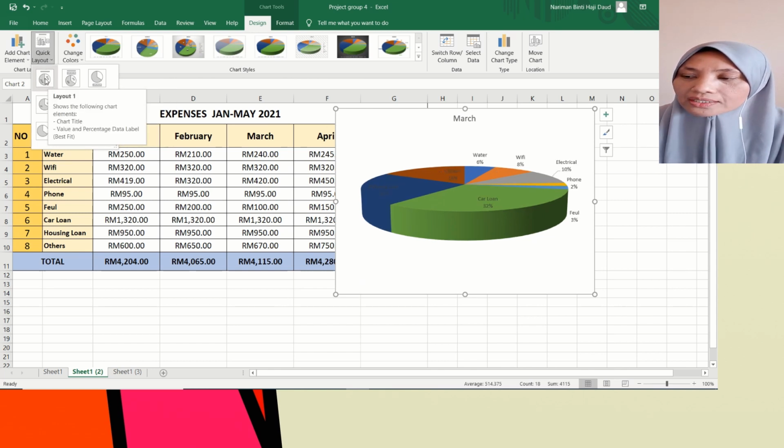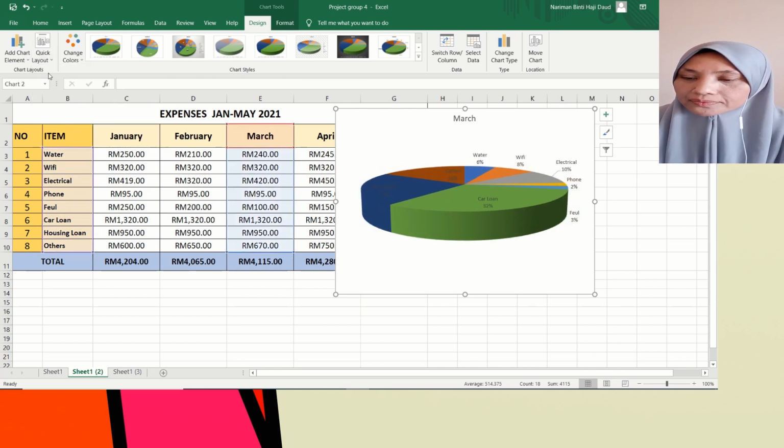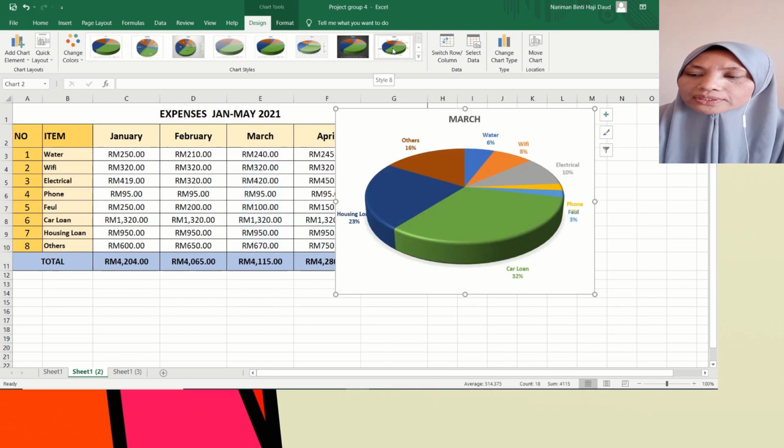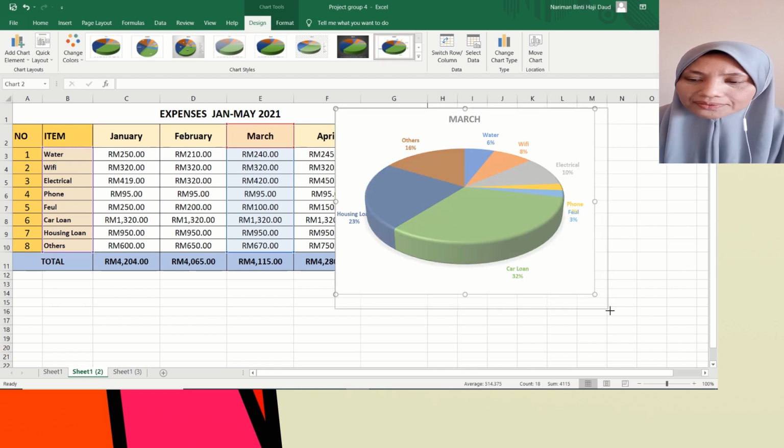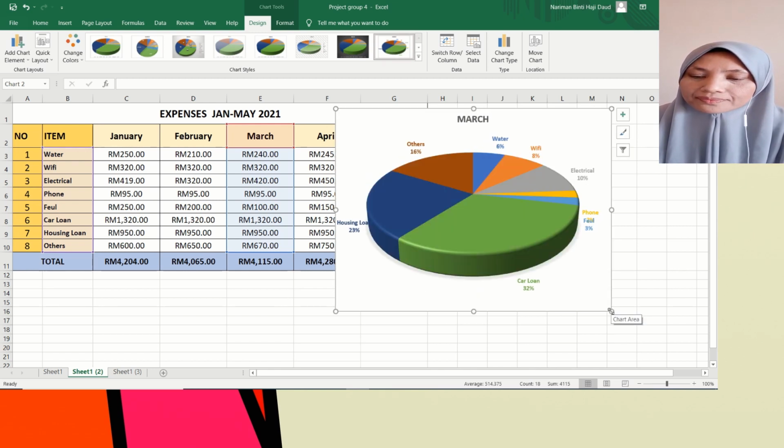You can choose any suitable layout that you want. You also can choose a chart style. For example, I choose this chart style here. So you already get the pie chart of expenses for March.